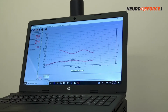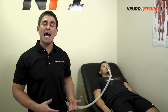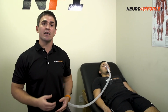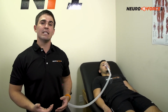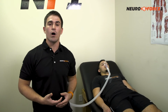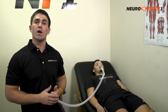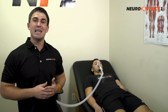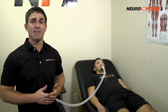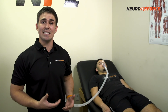So utilizing the data from the resting metabolic rate assessment, we're not only able to determine the exact number of calories, but further break that down into carbohydrates, fats, and proteins, as well as produce individualized food lists with that data as well. Basically, the entire goal of our nutrition programs here, number one, is to promote metabolic efficiency, so fat burning. Number two is to mitigate the ill oxidative effects of exercise. People don't really understand, but there are ill effects of exercise that need to be managed with proper antioxidant intake.